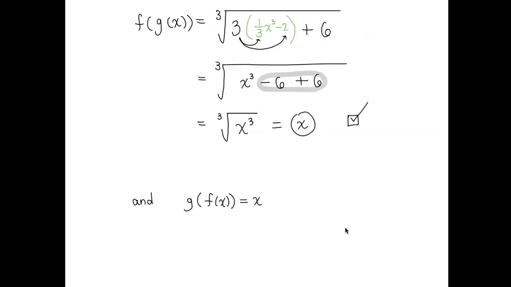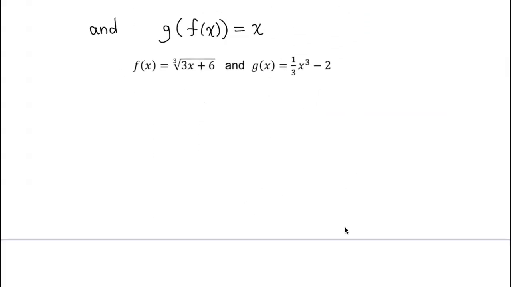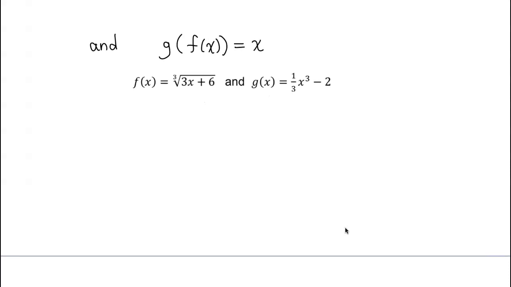Let me copy this down. Over here to check for that composition the other way around, so for this I need to plug in f of x. So you circle f of x and you're going to draw an arrow to indicate that f of x is going into x.